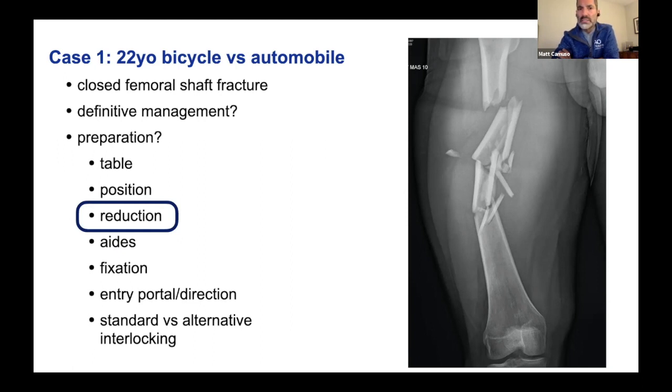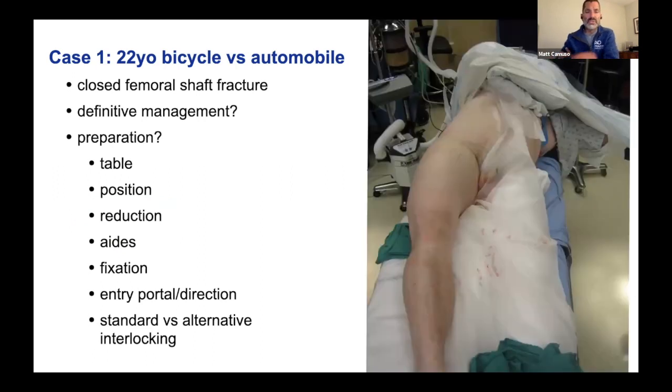In this one, I didn't think that this was going to behave very subtroch-ish. And so I felt comfortable managing it in the supine position. And so this is how we position the patient on a radiolucent table, an OSI table, which I understand now is familiar for only a third of the people that are participating. About two-thirds are doing a fracture table, which I think is totally reasonable. But I want to show you this other method and maybe talk about some of the advantages of this positioning over a fracture table position. This is sort of what it looks like for me.